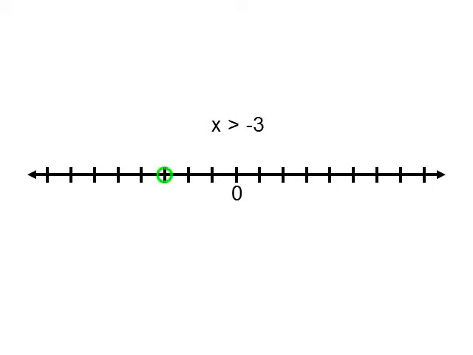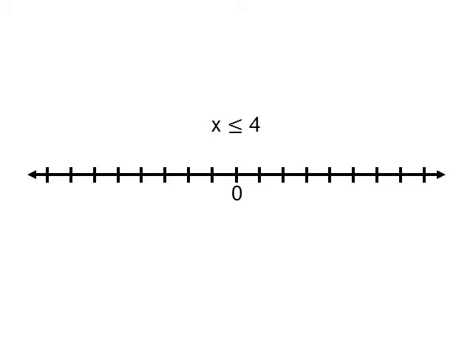In this case, I'll put a circle around -3 to indicate that that's where I start. Now in this case the circle is open because -3 is not a potential solution. If I put -3 is greater than -3, that would be wrong. So I put a circle to indicate that -3 is not a part of the solution. And I shade the graph to the side that represents the numbers that are greater than -3, and greater than always goes to the right.